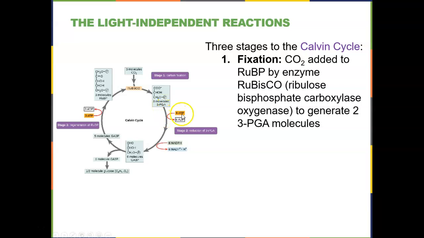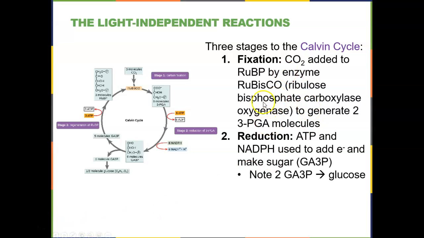We're then going to use the energy in ATP in order to process that, and the energy in the NADPH again to process, so that we can get enough molecules. So that's skipping ahead of myself. The first part was the fixation. That's this part here. The second part is the reduction, where we're going to use the ATP and the NADPH to add electrons in order to join up all those molecules and make glucose.